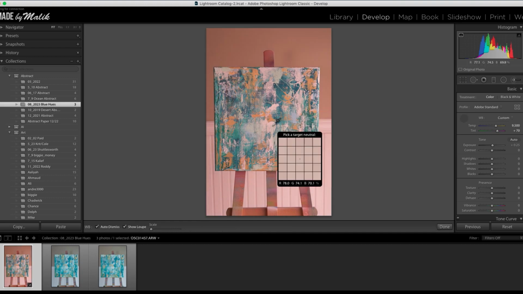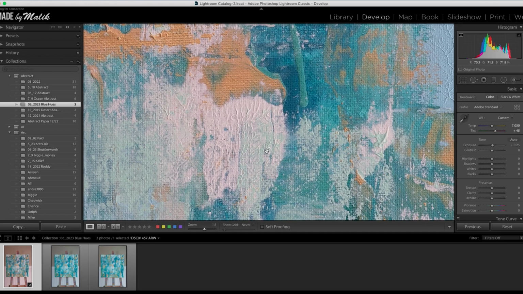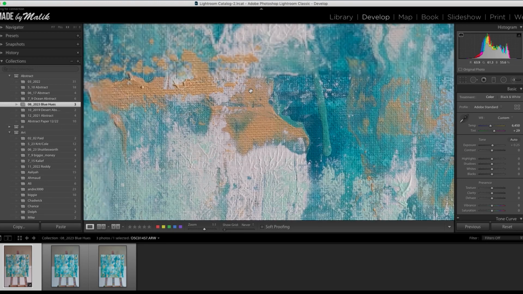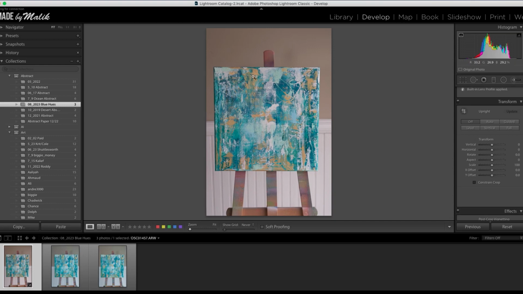It's kind of auto balancing it. So you want to go back to a neutral. If you want to zoom in, so something like that. And that's pretty much exactly what it looks like. Gold, white, blue, teals.